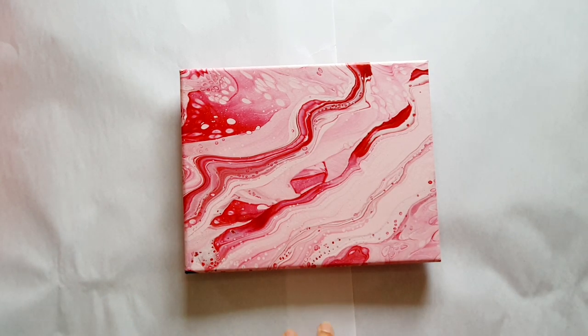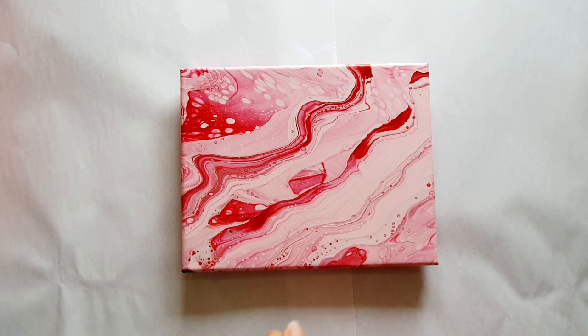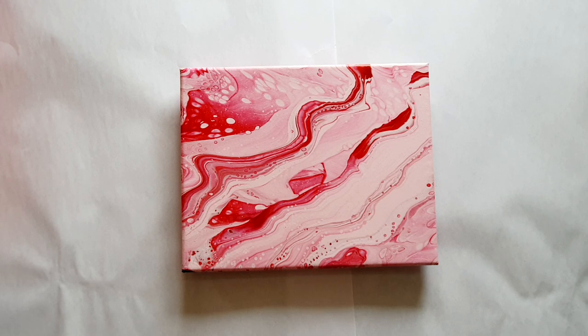If it doesn't make you smile, change it — that's my point of view. If it's not fun, don't do it, and if it doesn't make you smile, don't keep it. So what am I going to do here? I'm going to create a little summer-ish piece — I just want to play with something that I did in yesterday's live video.